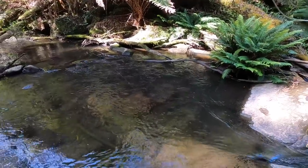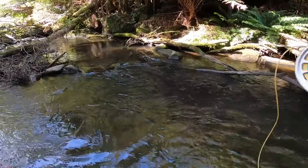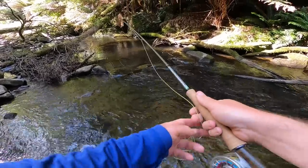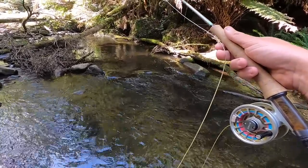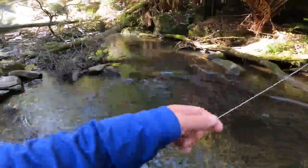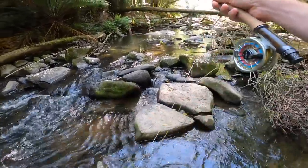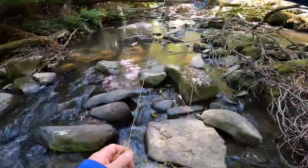All right. Very tight piece of water, this. Oh, it's such a nice spot for a fish too. I'm going to attack the top bit of that from the other side. In the meantime, I'll throw some cast up into this. That was a terrible drift. That's better.